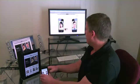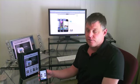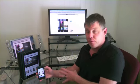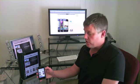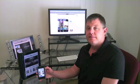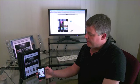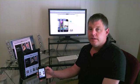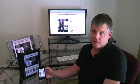The other thing I want to talk about is multitasking now with iOS 4. Apple's renamed it to iOS, and it's now version 4. And you will now be able to do complete multitasking with the iPhone, both the 3G, the 3GS, and the new iPhone. Multitasking will not be available on previous generations prior to the 3G because the hardware can't handle the multitasking features of iOS 4. So you'll be able to run multiple applications now with iOS 4 on the iPhone 4 and 3GS and your iPod as well, your iPod Touch, I should say.